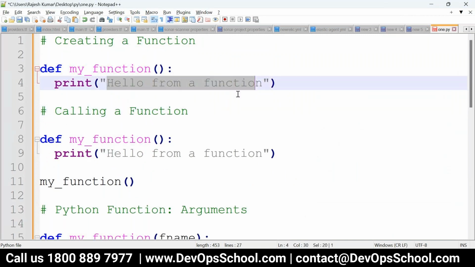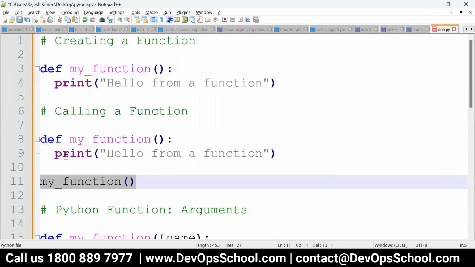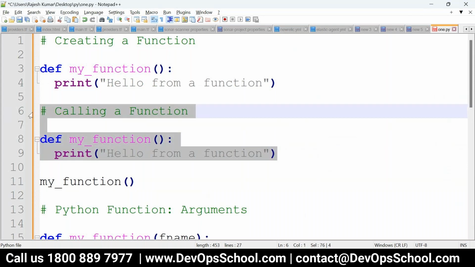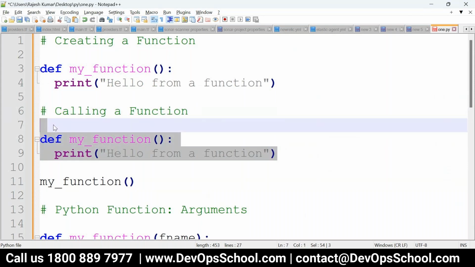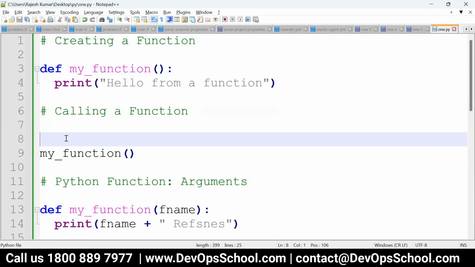How do you call the function? If you see, my function here is being called. This is actually two times. I'll just delete this. So here my function is just called, with no arguments.